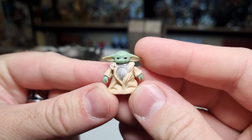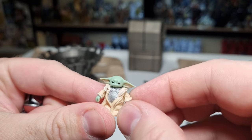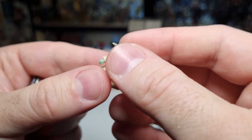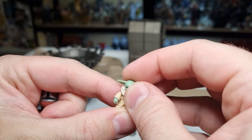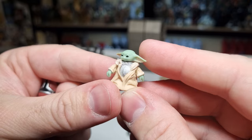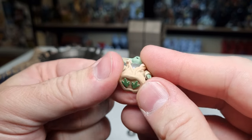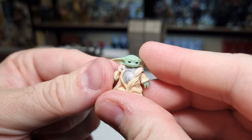Here we've got little Grogu. He's got his chainmail and his little armour plate, and that's super cool. We do have a lot of little three-and-three-quarter scale Grogus, but Hasbro did stay pretty much true to their word - they said every version will be slightly different. There's a slight little tweak in the mould of the ears, the look on his face, the mould of the body. I do appreciate that - he looks good.